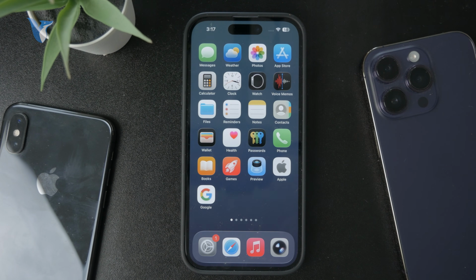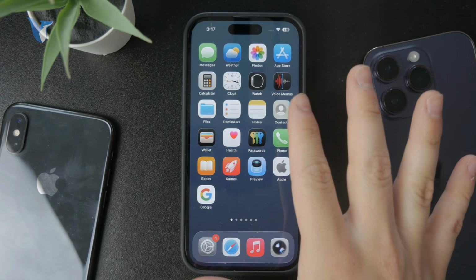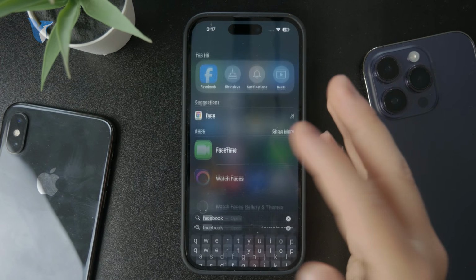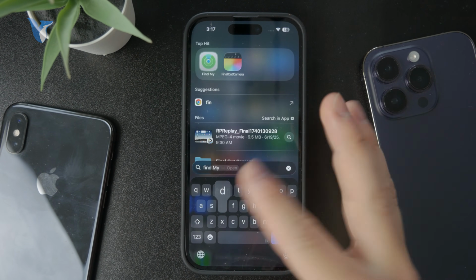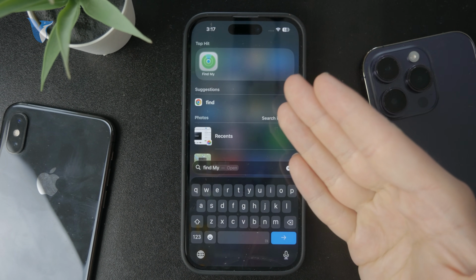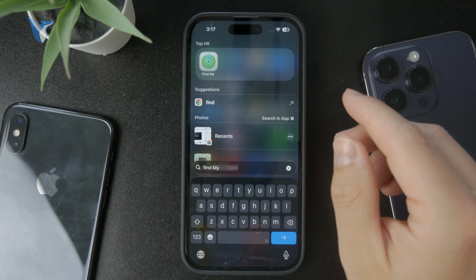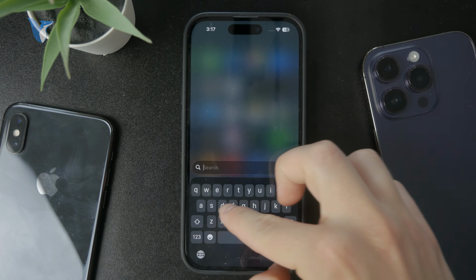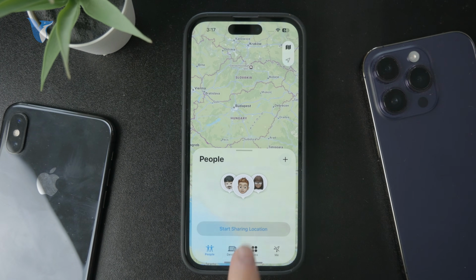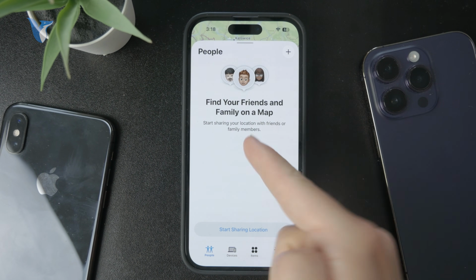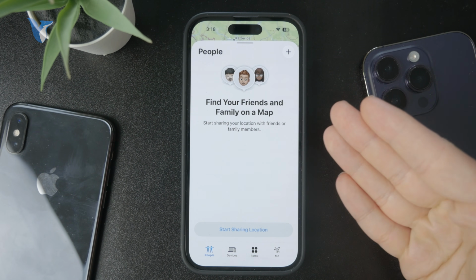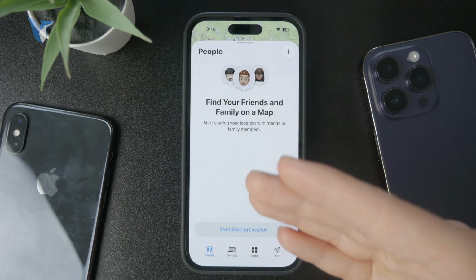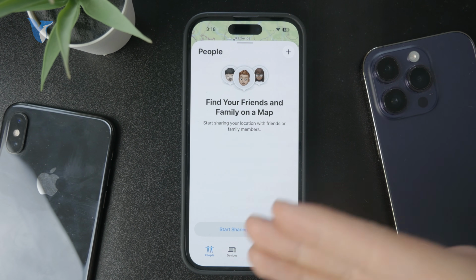Naturally, most importantly, you share the location through apps like Find My, or perhaps WhatsApp Messenger allows live location sharing. And of course, for example, when you go to Find My, it is possible to tap on the person right here at the bottom and just delete them and stop them from accessing your location. But that person will be notified, and they will basically know that you decided to stop the connection.